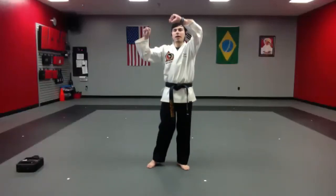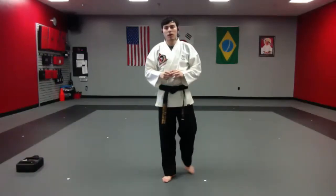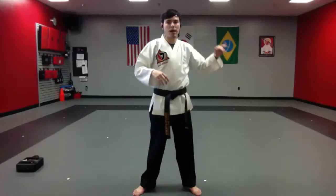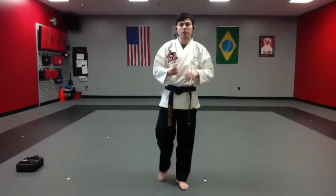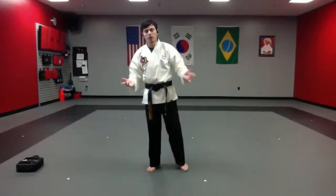So you're blocking a move, and then you're uppercutting, because this is actually a little bit of history on the form. Forms now are actually like sparring from a long time ago when Taekwondo first originated. They didn't have hospitals and doctors and medical equipment and stuff like that, to where, if you broke your leg, you could fix it.